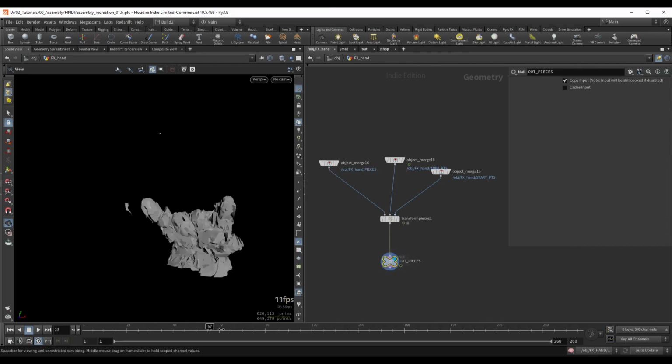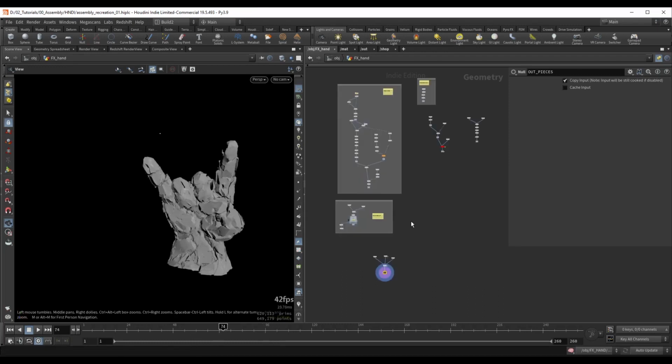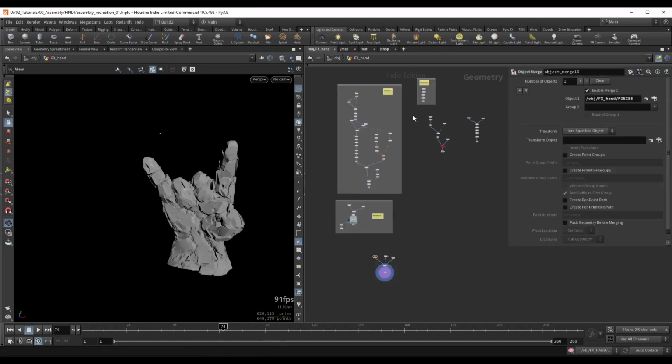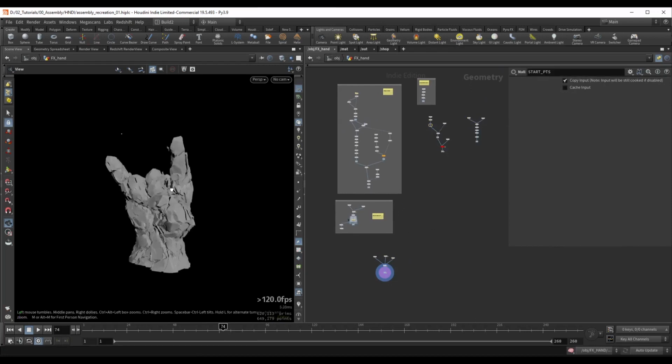Of course, there's still a lot of stuff to do to make this better. We have to procedurally alter the shape of our curves, and we want to add additional attributes to drive certain effects for our points. But essentially, this is the setup. So let's go ahead with the next video and see how we can improve our setup.